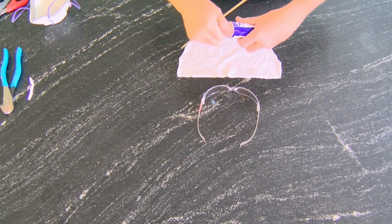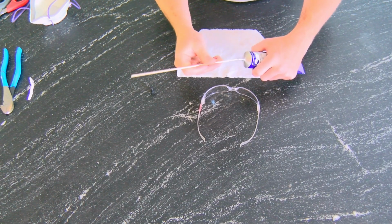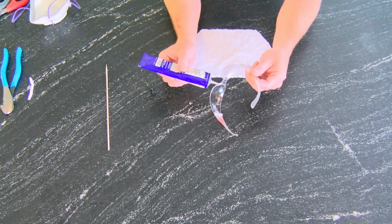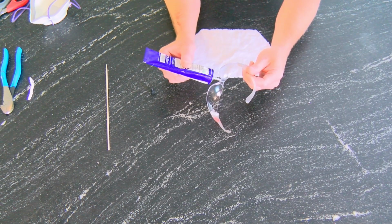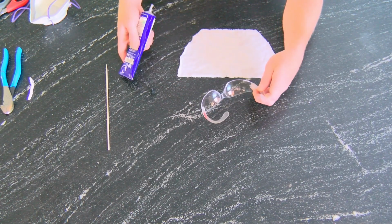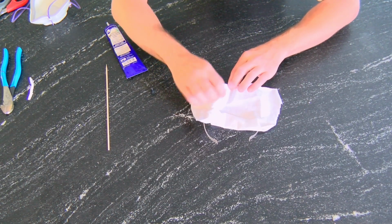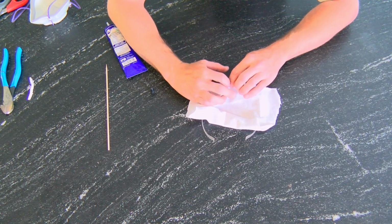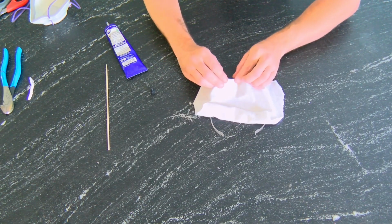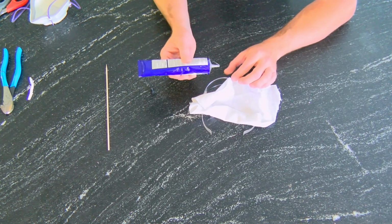Okay, so the next thing we're going to need to do is to secure the cloth to the safety glasses. Now, super glue, especially acrylic glue, is extremely messy. So try to be as careful as you can and do this just one piece at a time. So the first piece you want to glue down is the center, the nose piece. So put a fair amount of your cyanoacrylate or super glue right around the nose piece, and then place that mark that you made right there into the nose piece, and then push the shirt right into it. Now you want to be sure that you don't have a whole lot of overhang, but you're going to glue the rest of the shirt here to the outside of the safety glasses.